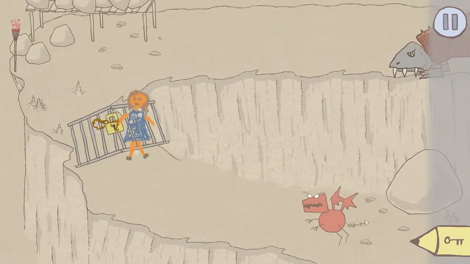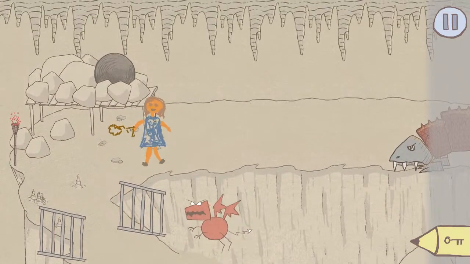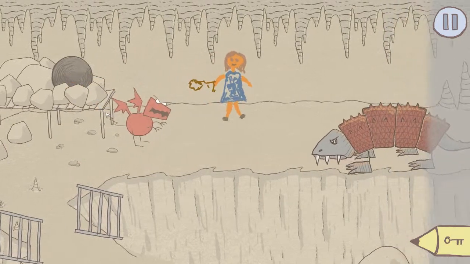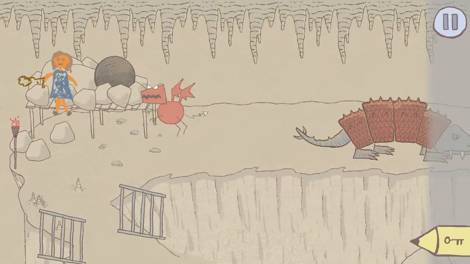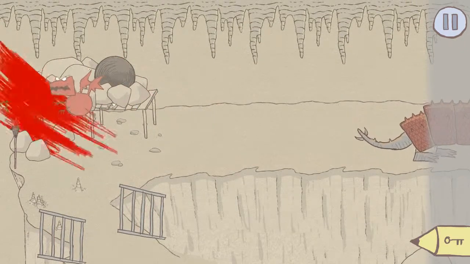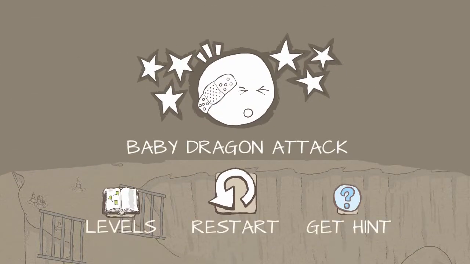Jeez. Do you breathe fire, little red monster? Can you breathe fire? What do you do? Ow! Besides bite me, what do you do? No! Oh no, I'm stuck! No! Baby dragon attack.